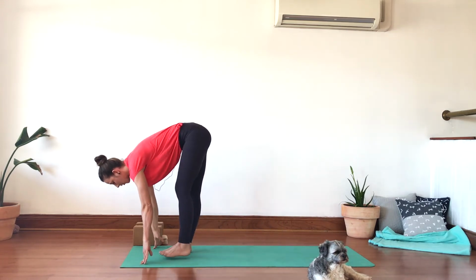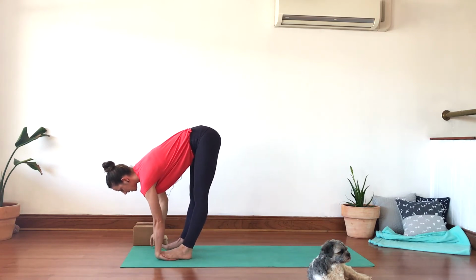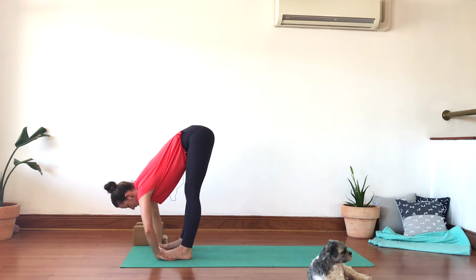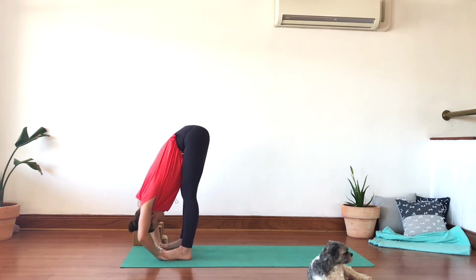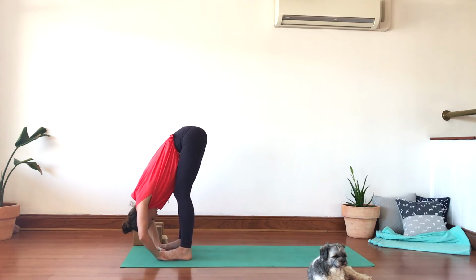Inhale, step your left foot forward, feet hip distance apart. Take the hands underneath the feet now and exhale, fold on in. Paddhasthasana. One. Keep creating space in your collarbone. Two.